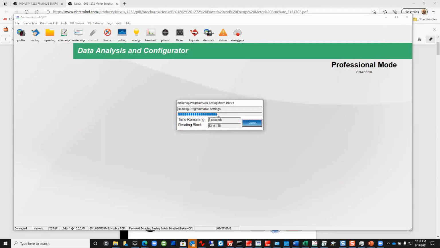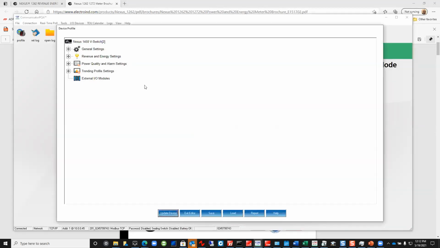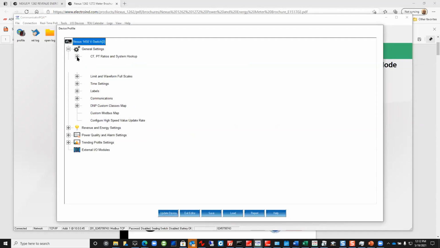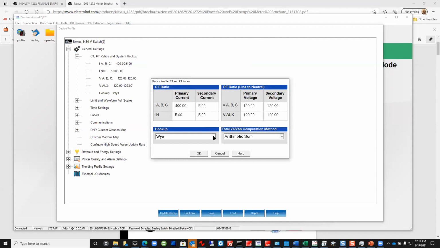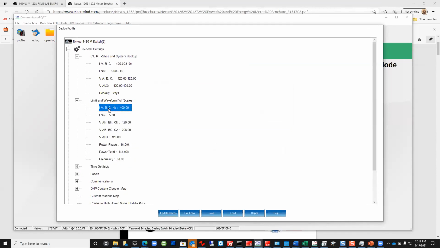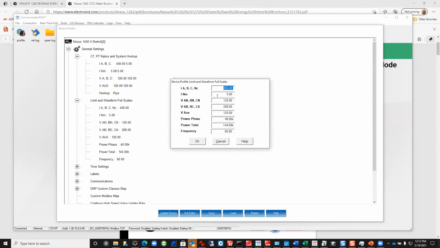So I want to really key that off of that, so I'll go back in. CT, we said we'd do that. Let's see if I wanted to, oh, sorry, limits. So we wanted to change that to 1.16 amps.